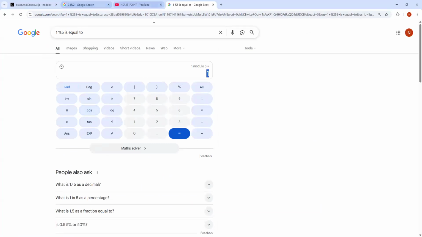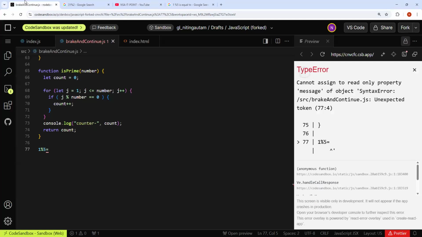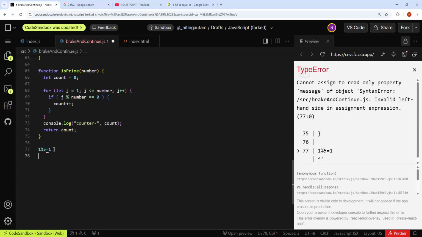For the whole video, I was just considering 0. Okay, developers make mistakes too. So it's 1. Then 2 modulo 5, what should it be? Remainder is 1, correct?